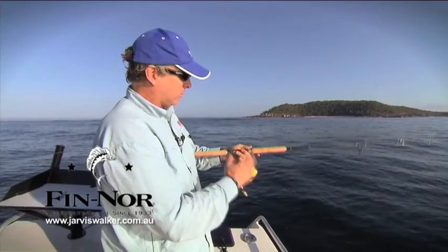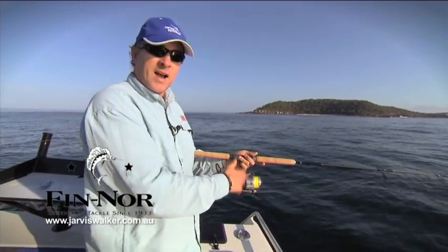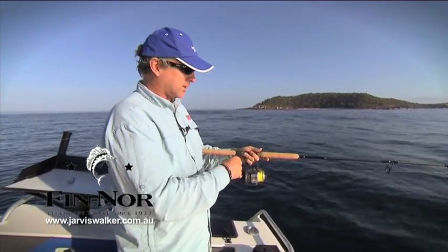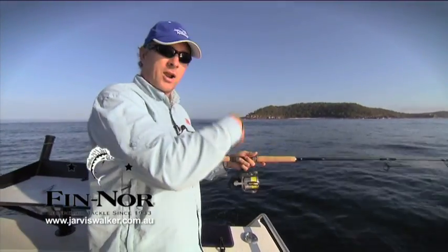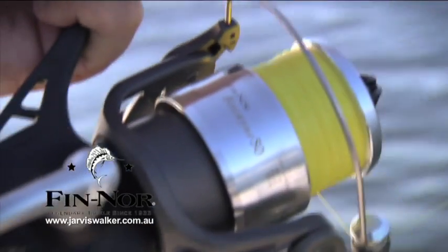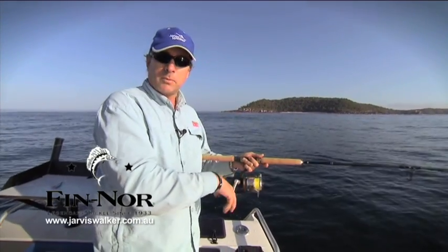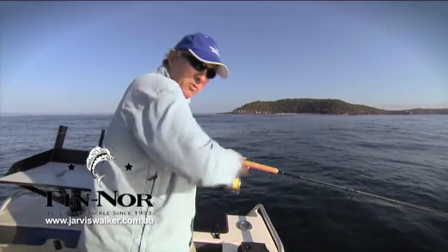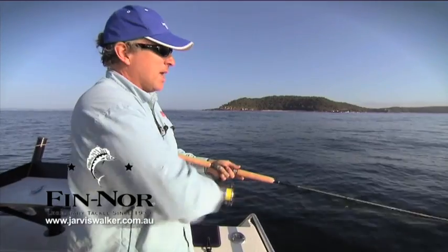So you need to have the right sort of gear for the job. My idea of a good spinning outfit is one that's light, because you're doing a lot of casts, and also with a really fast reel. What I mean by a fast reel is that when you turn the handle, the spool revolves at a high speed. Some reels are low geared — you turn the handle and might only turn the spool three or four times. Other reels, like this one here, are high speed spinning reels, so when you turn the handle the spool revolves up to maybe six times, which means you're bringing in a lot of line and getting that lure in really quickly.